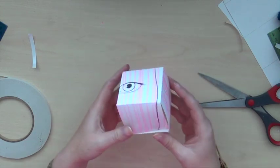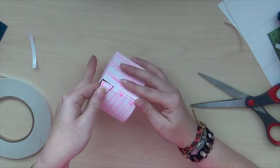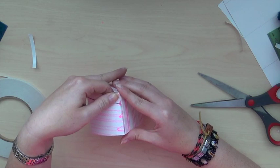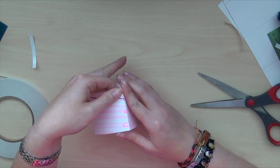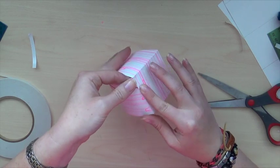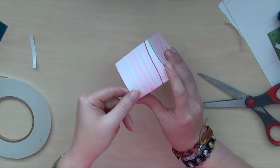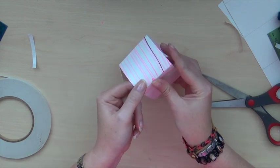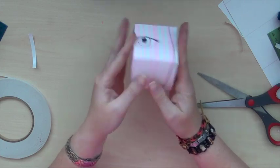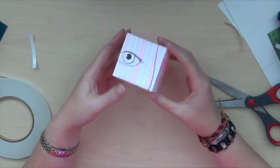This one is kind of hard to get to stick, just because there's nowhere for you to press really. But if you stick your finger inside a little bit on each side, you can stick it down. There we go. And now I have my artist trading cube.